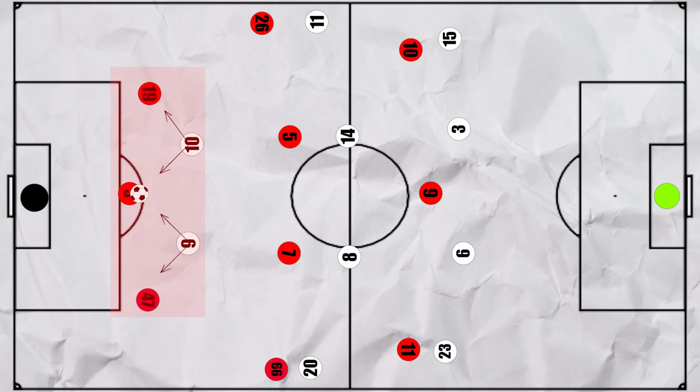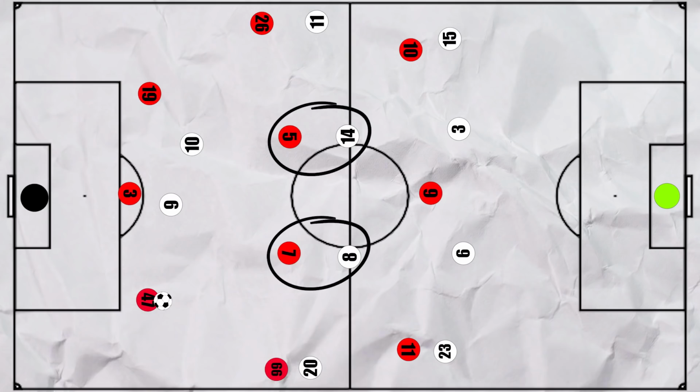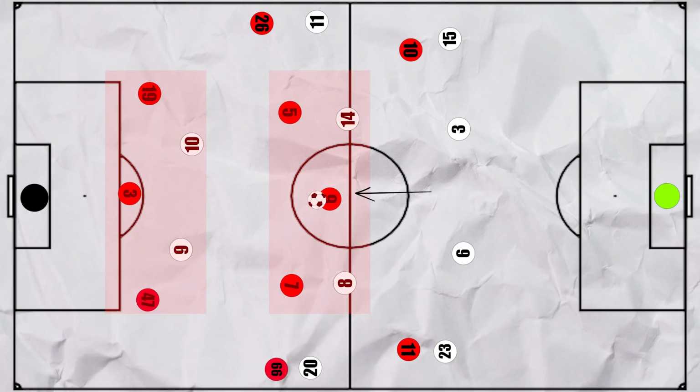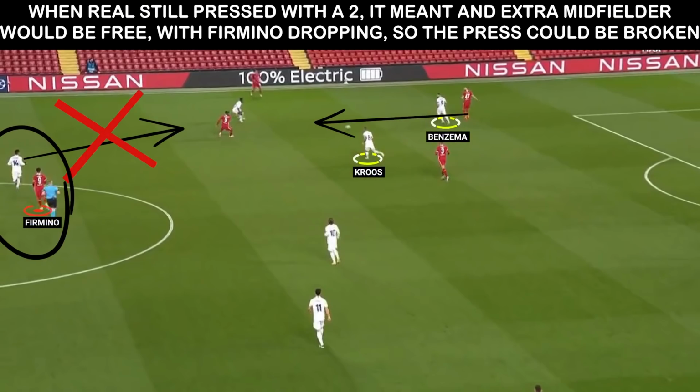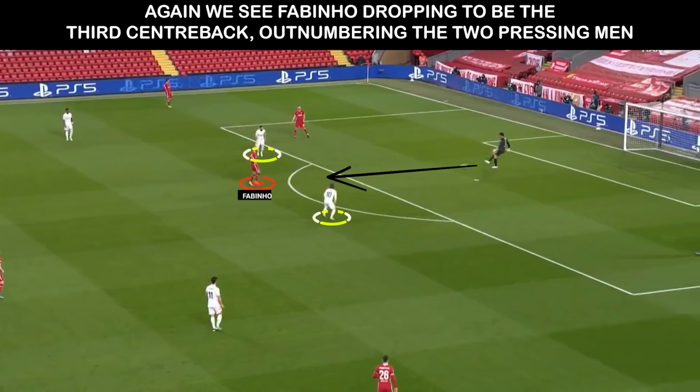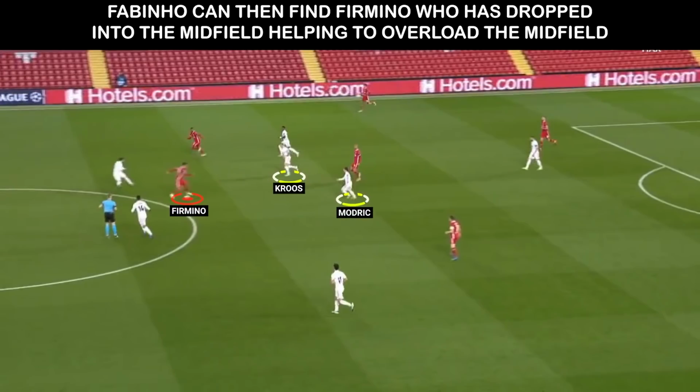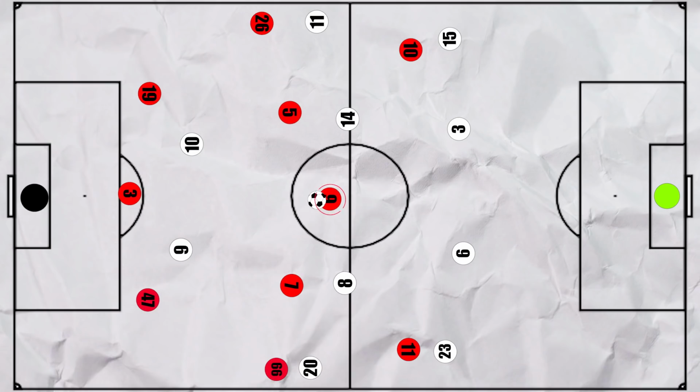But of course, the extra man would mean that Real were always outnumbered, and one man would have more time on the ball. This is made worse as it left only 2 men in midfield, and Firmino often dropped from his centre forward role, so Real were outnumbered in 2 regions at once, so the press could then be broken. Although crucially, whenever Firmino did drop deeper, Real's centre-backs never fell into the trap of trying to stay tight on him and moving out of position, leaving gaps in behind, and instead maintained their defensive solidity.